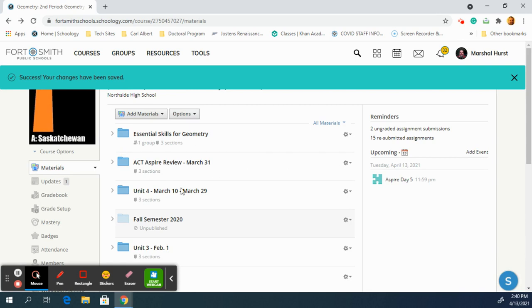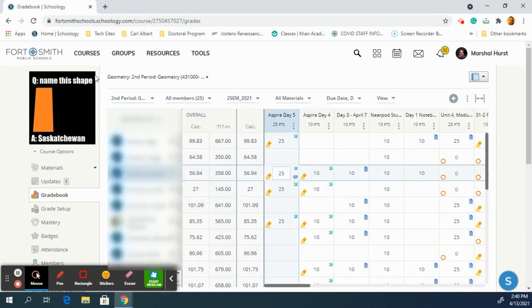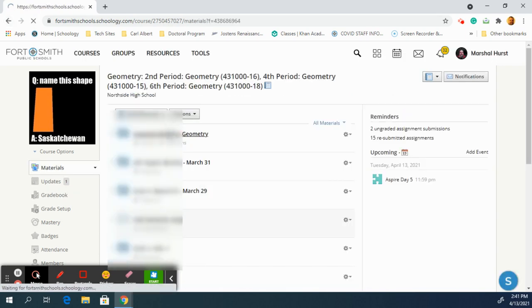And so that's been made. Now, anybody not in this group will not see this folder. Okay, and then when you go to gradebook, one thing I forgot to do that we'd be able to see it.